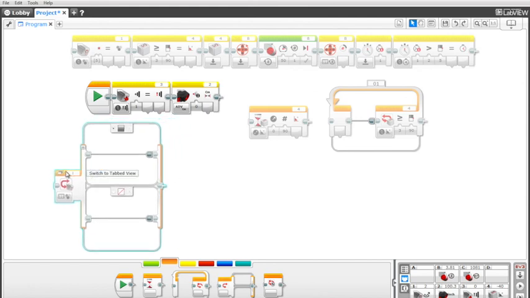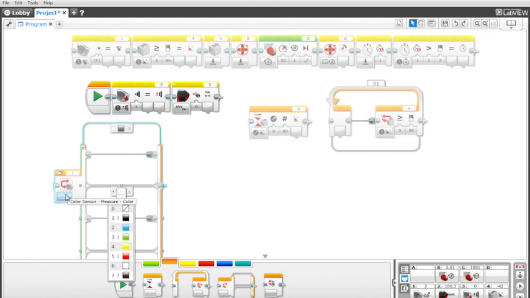The color can be 0, 1, 2, 3, up to 7 colors, as we learned earlier. So we can add cases, and the first case color by default is black. The second one you can change to any of these. So basically the cases really depend on the output of the color sensor reading.